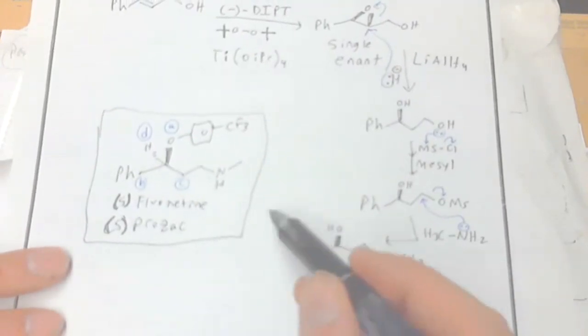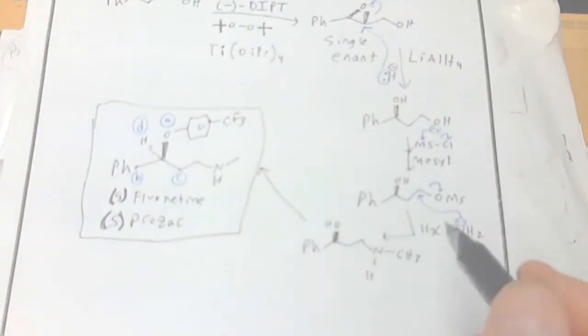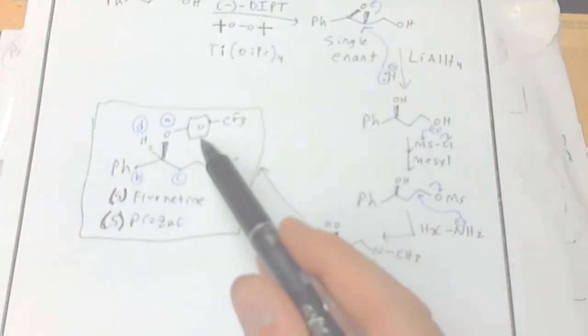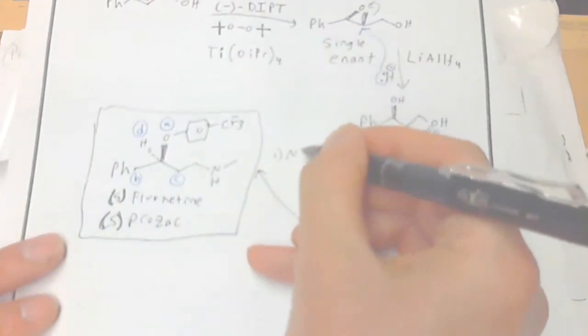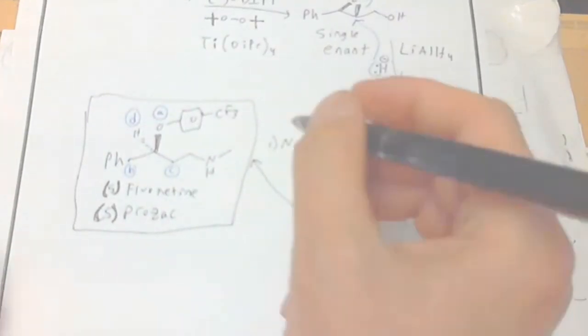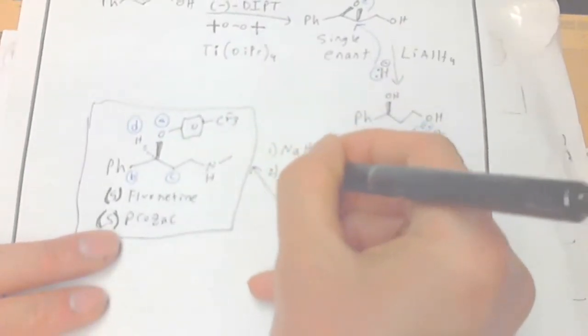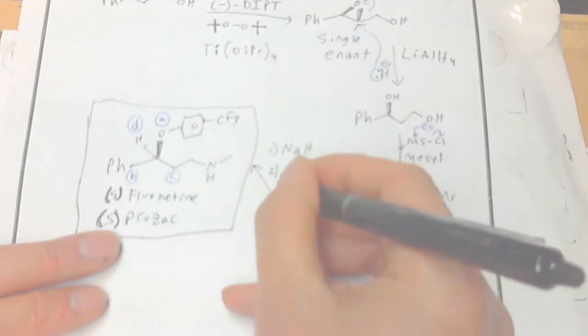And at this point, they actually just do the SNAr reaction that we used in the other synthesis. So the SNAr reaction attaches the benzene to the alcohol. And that reagent was NaH, super strong base, takes out the proton. And then they add the bromo compound. This is SNAr, and we talked about that in the asymmetric lecture.